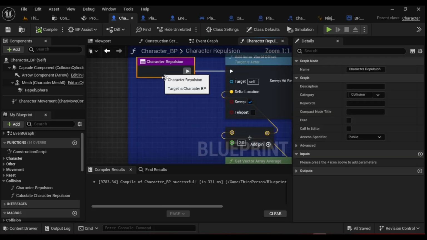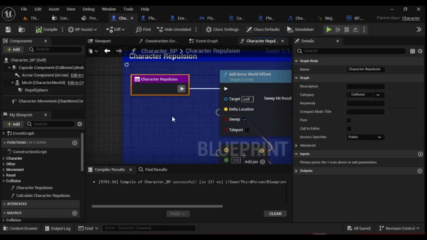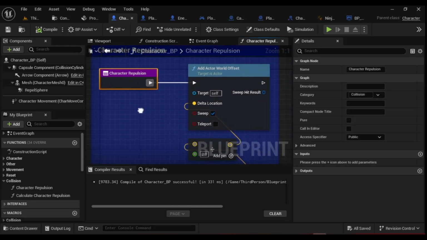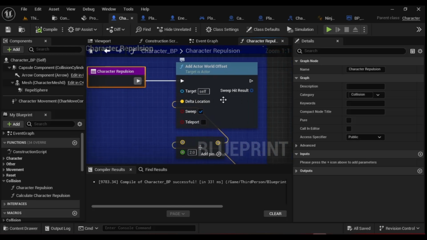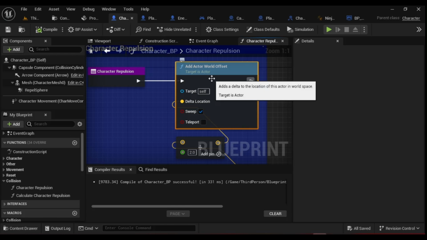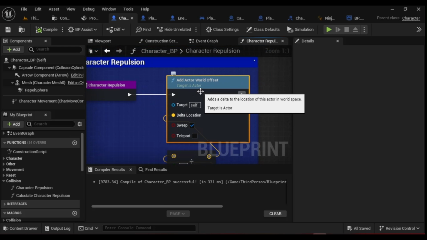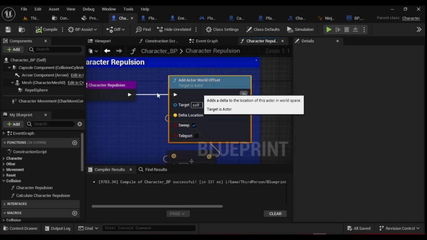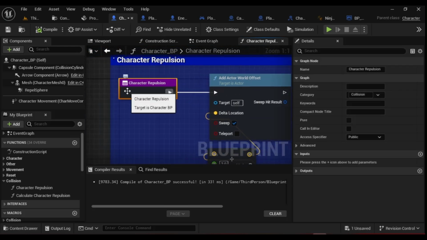This is the start of the function's logic. Connected to the target input of the character repulsion, I have add world offset.